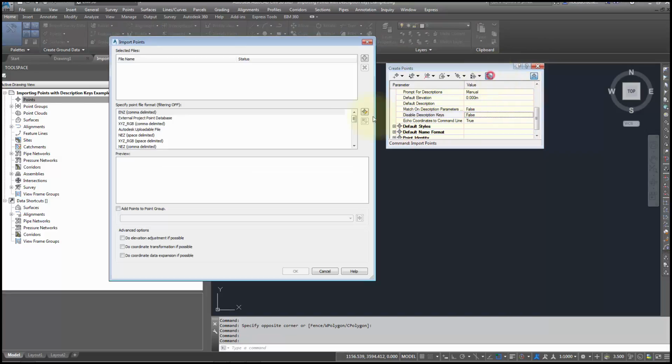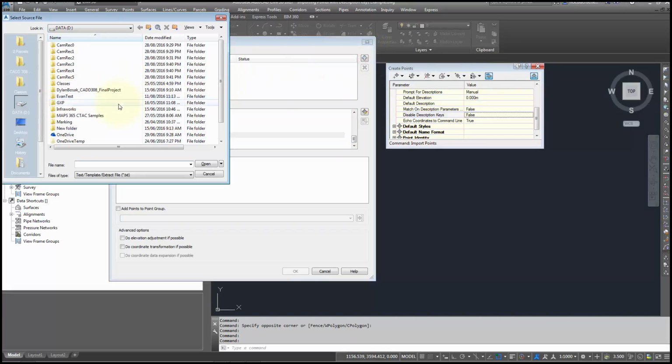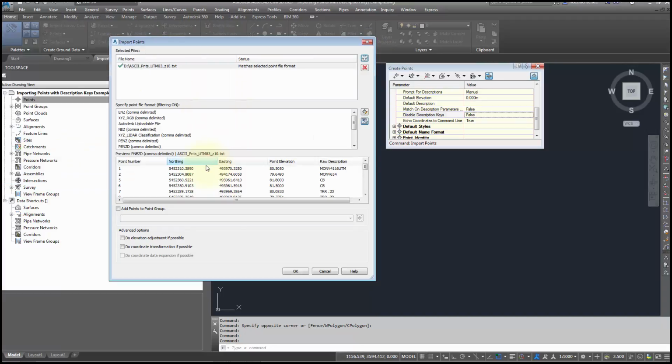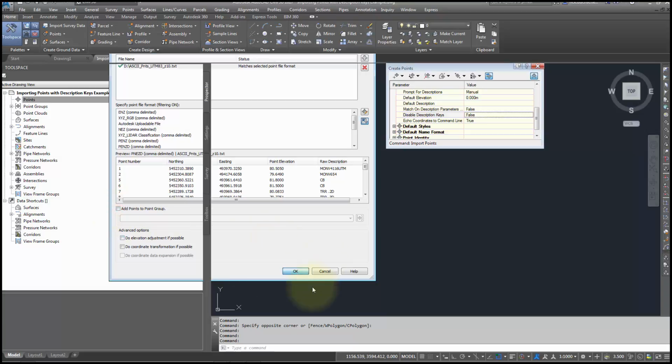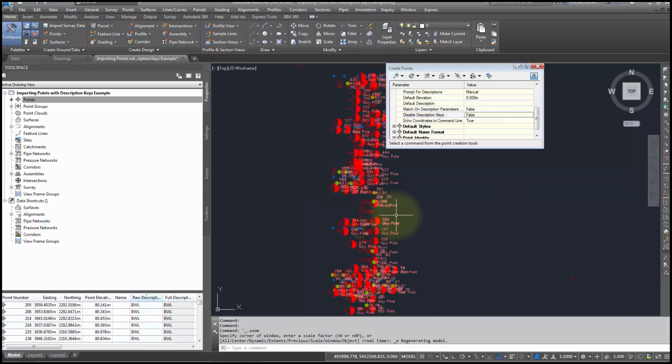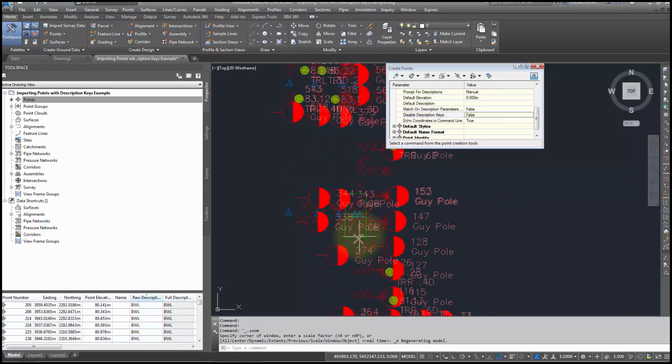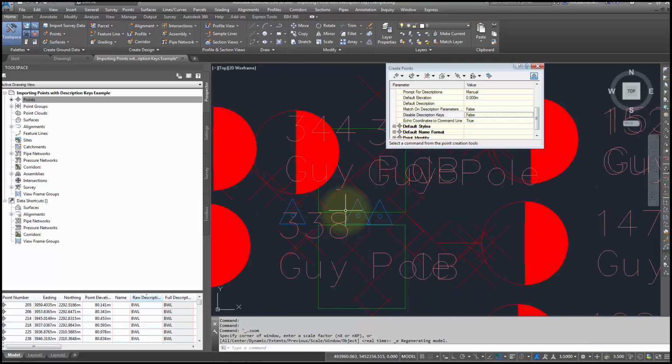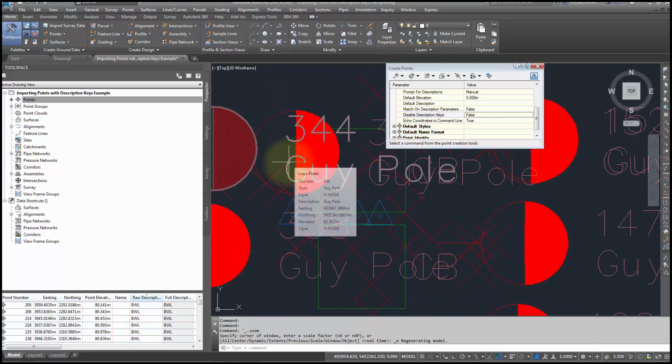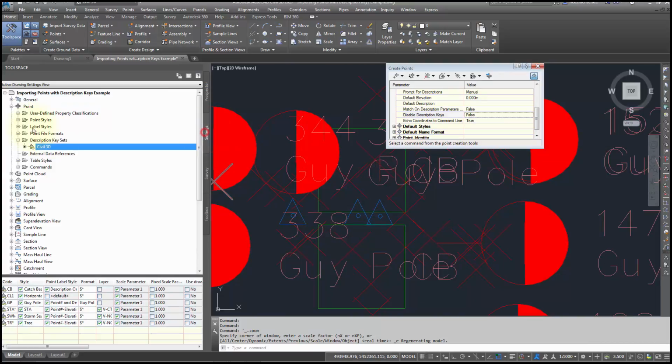And I'm going to go ahead and click my import points. I'm going to pick a point file that fits that CSV, and then I'm going to add the point file. So we'll see if we can get those point files applied. So you can see it comes up down below in the prompts, and if I want to add those to a point group, I can as well. But we're going to hope that those description keys get applied. I say OK. We'll do a zoom extents, and you can see it looks like those are my description keys, and they seem to have applied whatever I had prompted in that description key set.